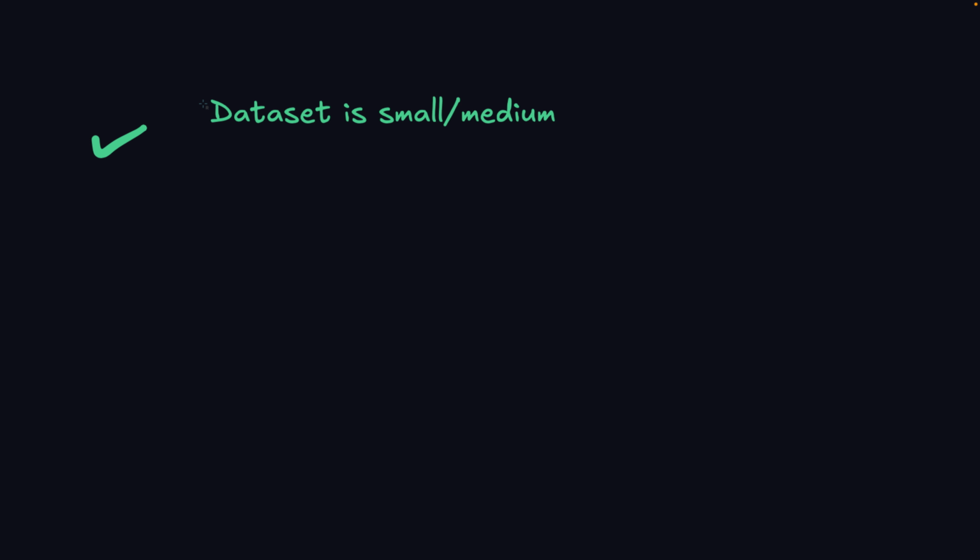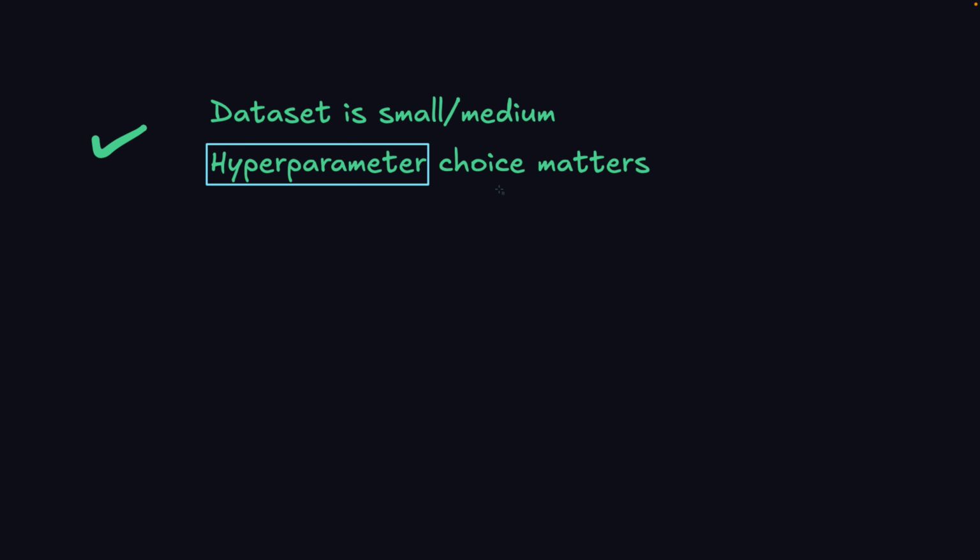Now let's look at when we want to do cross validation. So cross validation will be useful when you have small or medium data set. Okay, so if you have small or medium set, then using cross validation will give us the confidence that the score we are getting from each model is a good score. And it will be useful when hyperparameter choice matters. Okay, some of the hyperparameters may not be that significant, but in your training process, you are working with a particular architecture or algorithm, and in that hyperparameter is very important. In that case, you need to use cross validation to make sure you are picking correct hyperparameter.